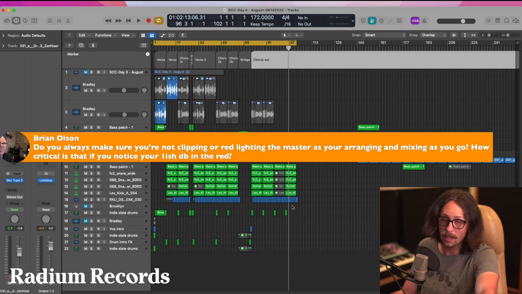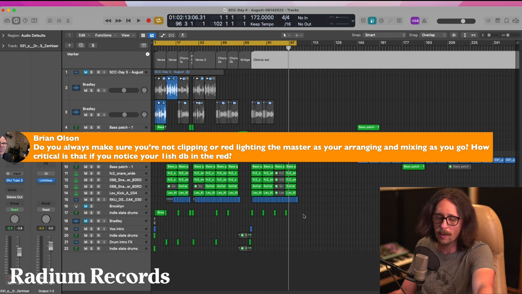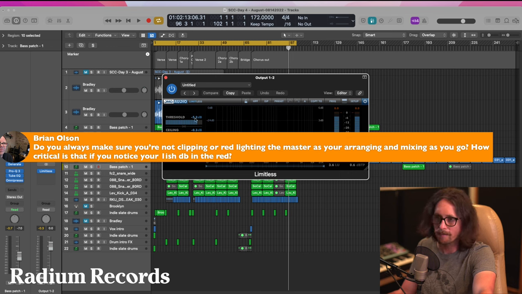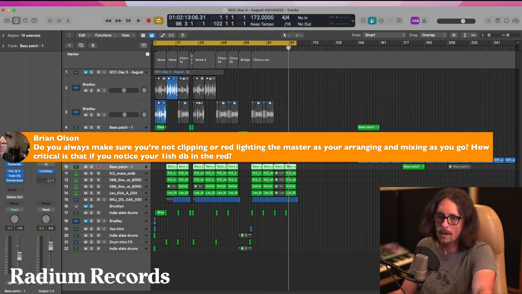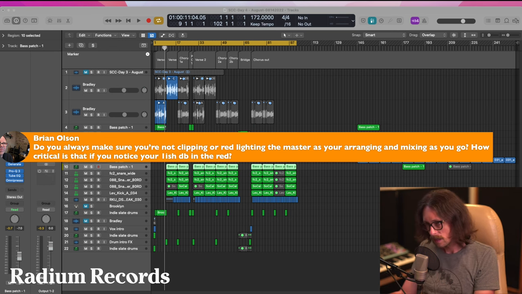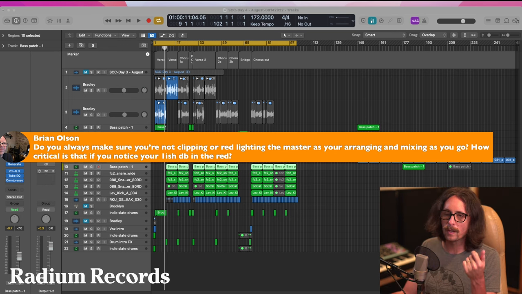It's insane, actually. The UAD Apollos are like 117 dBu, which means you have just a ton of headroom. If I hear clipping, I hear crackle, or I hear distortion that I don't like, I know I messed up, right? One thing I am doing here is I have a limiter on it. So I am pushing a lot of limiting, but I'm putting a brick wall at 0.3 dB, okay? So right away, if I turn that off and I'm hitting some red, yeah, I should probably make some room. But at the end of the day, I don't care, because this is giving me a color. It's pushing everything into it. And when I get to the mixing phase, I'm more worried about that stuff.